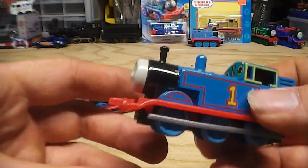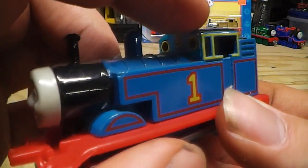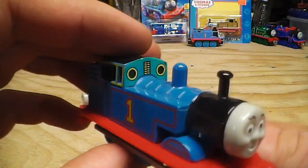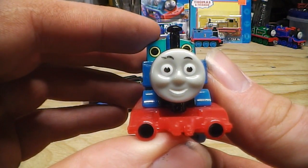And I'll bring the other Thomas in, and this one has all the buffer stickers, as you can see. A bit of peeling there on that sticker, but overall, you know, these are complete. Nothing's broken off of them. But I will say with this model here, the face is creeping me out.